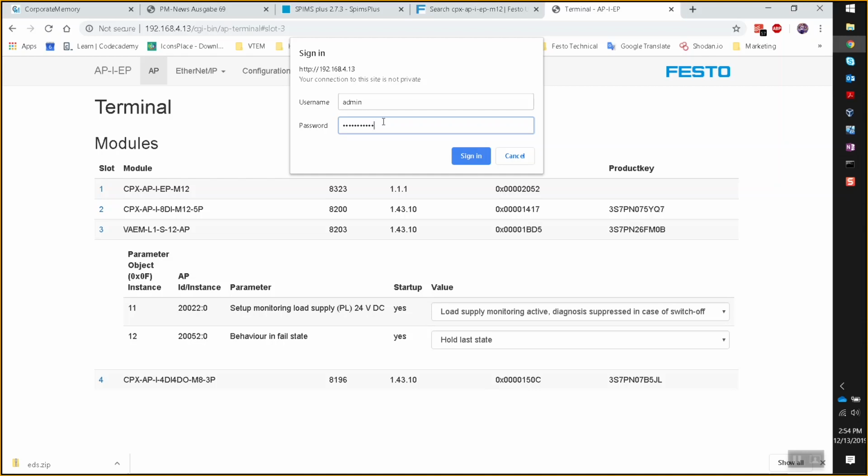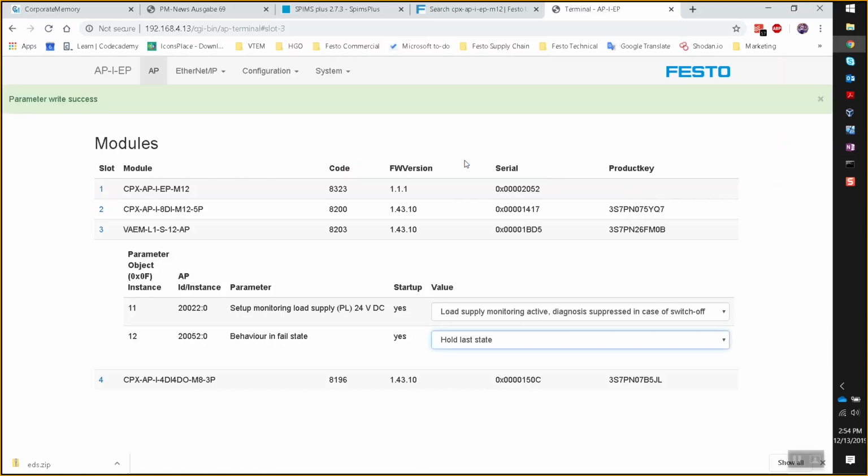So you see, by the way, the product key is missing from the Ethernet IP module on the stream. Yeah. And that is purposely done as a security measure. Okay. Is it possible to change this password or no? It is possible to change the password, yes. Okay. So maybe I just need to write it down the first time and that's it. I can change the password. That's right. Okay. So I clicked OK and then I saw something that said the parameters were set.